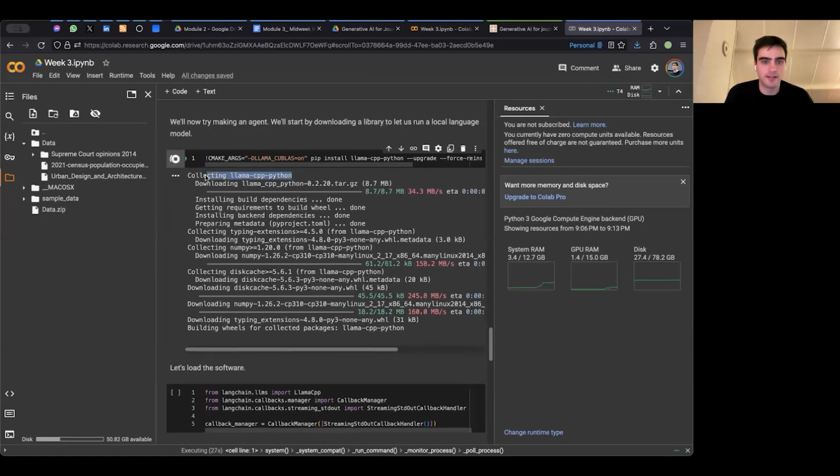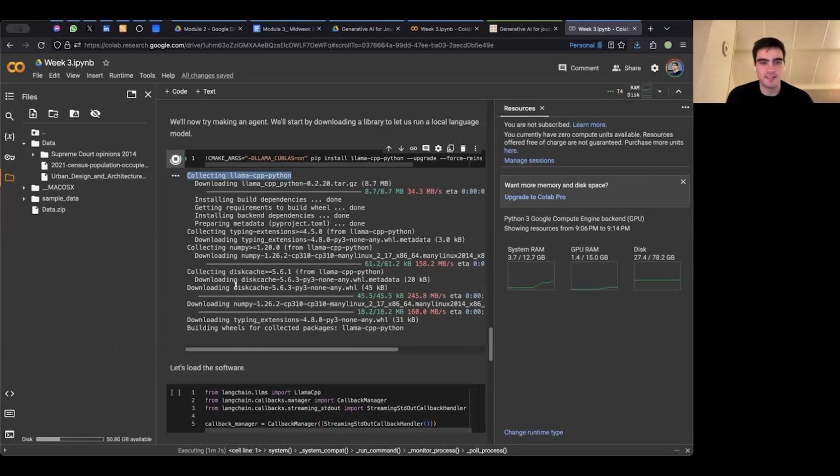The way to install this piece of software is very different depending on what kind of machine you're on. If you're on a Windows machine, you need a compiler essentially to compile the software from scratch. If you're on an Apple machine, you also need a compiler, but a different kind: you need Xcode, not Visual Studio, and the way to accelerate the language model on the MacBook requires almost completely different commands than on Windows. If you're on Linux, then it's also another completely different set of instructions. So we're dealing with 3 different platforms, and this particular step differs depending on all 3.